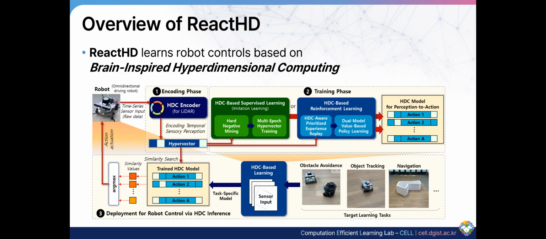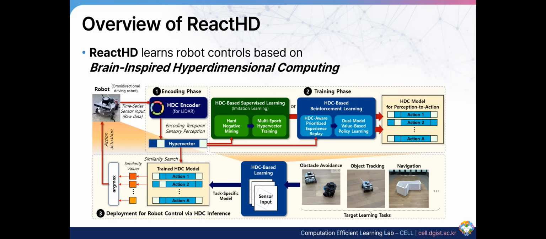One is supervised learning, and by supervised learning, it is kind of realizing imitation learning. So if the expert does some actions for those different situations for the LiDAR input, then we are learning those patterns with the classification model. And the other option that we can do is reinforcement learning. Basically, it is some DQN-like reinforcement learning model, but all of the learning behind it is based on HD computing. And then by using those two algorithms, we can make the perception-to-action model so that we can do some actuation selection based on the current input of the LiDAR sensors.